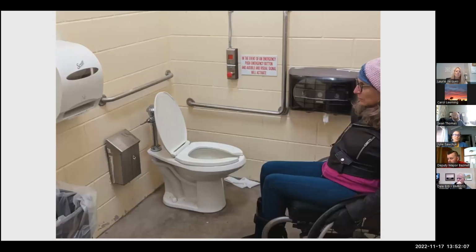In this situation, this grab bar is a little bit on the low side, and the emergency call system is in a place that's not ideal, because usually emergencies happen on the bathroom floor, and being on the bathroom floor might not allow somebody to actually reach that button without having to sort of wedge themselves between the toilet and the wall. And the sanitary disposal is in a better location when it's on the side wall, because it prevents somebody from really having to turn, and balance is often an issue. So those are just some of the things, but it's got a front open seat, and it's got a seat lid, so you don't have to lean against the plumbing, which is lovely.